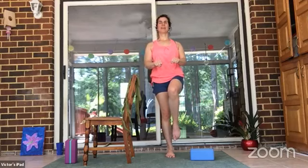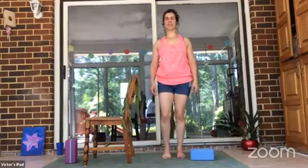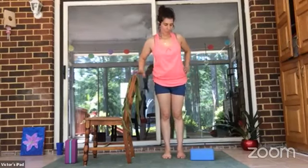Breathe. Arms can be down if you'd like in prayer, or holding the chair. If you're in chair, keeping that leg out strong, glutes are still engaged, arms are lifted. Breathe. Inhale, bring that left knee back in. Exhale it down, shake it out.